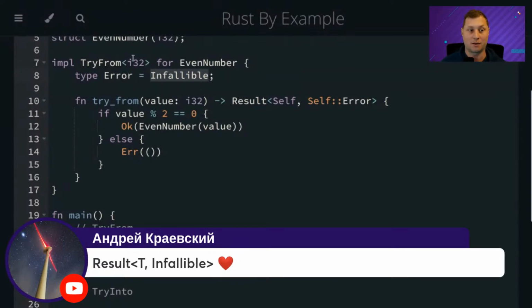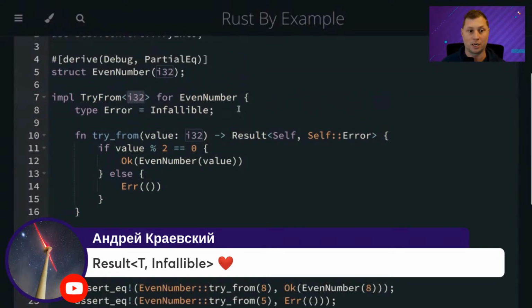So instead of saying from i32 for even number, we would just say it will only ever succeed.